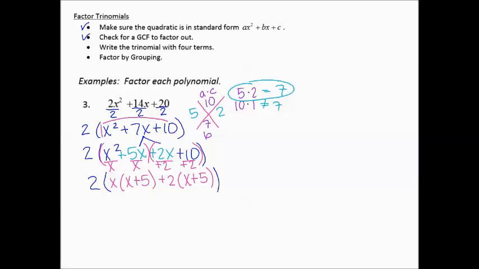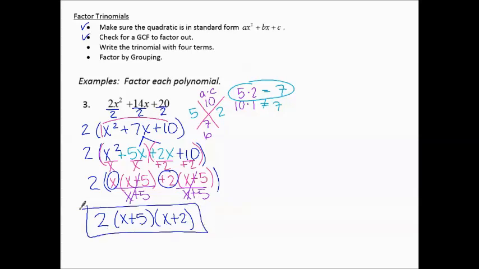So now I notice here that I've got these x plus 5s in common. So I'm going to divide both of these by x plus 5. So my final factors, these will cancel, are going to be 2. Then we have x plus 5. And what was left, x and a 2, x plus 2. So those are my factors. The 2 was a factor because I was able to divide it out. These are my factors. Okay.